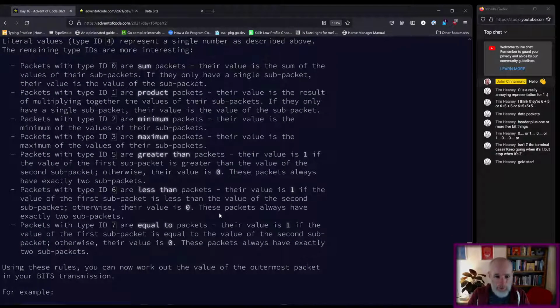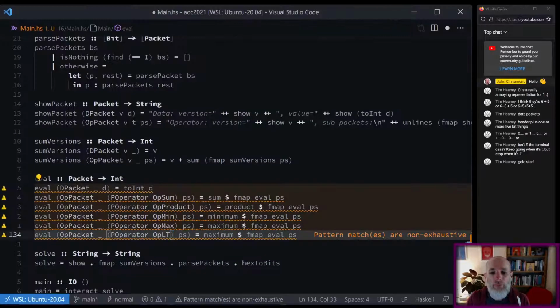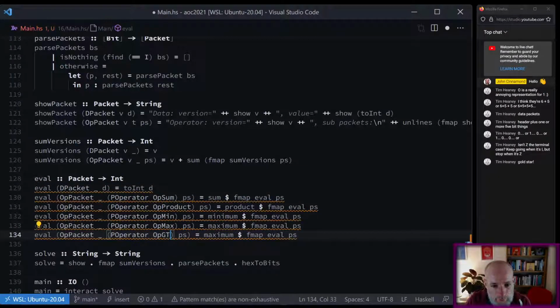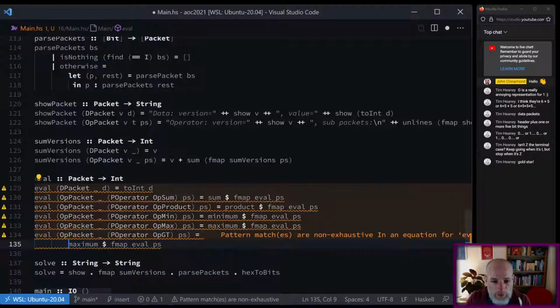So how does this work? Greater than the first one. Okay, it's 1 in the first 2 packets if the first is greater than the second, otherwise the value is 0. Okay, so this is slightly more complicated.